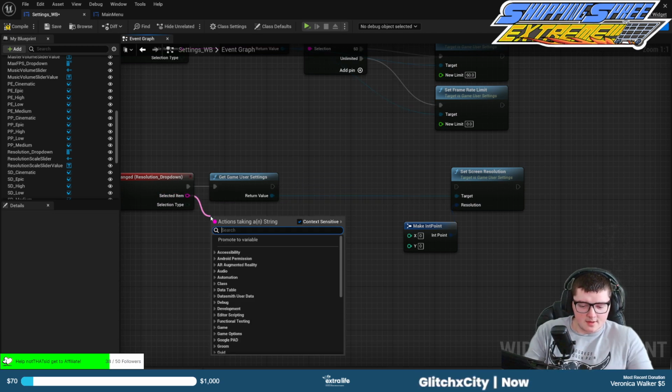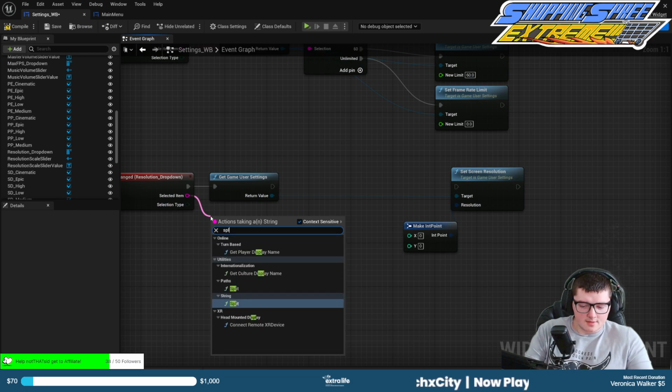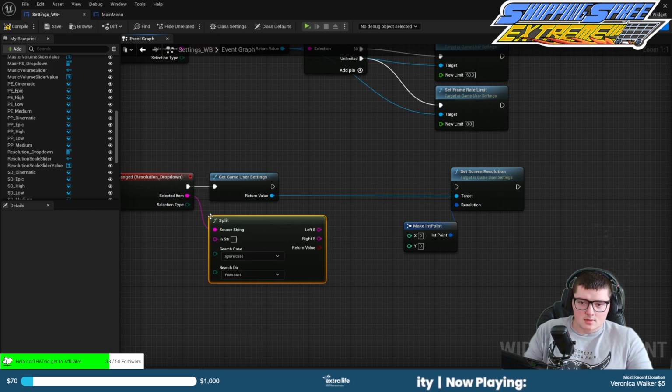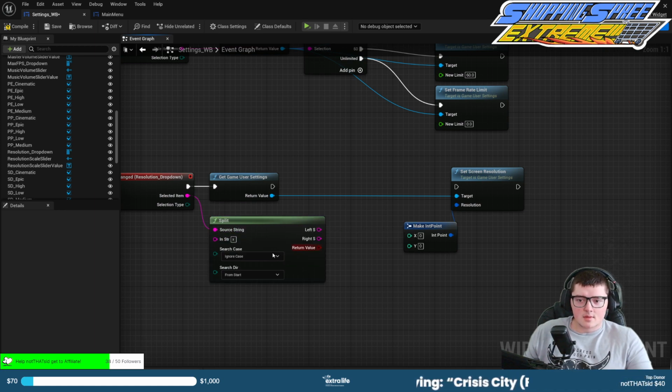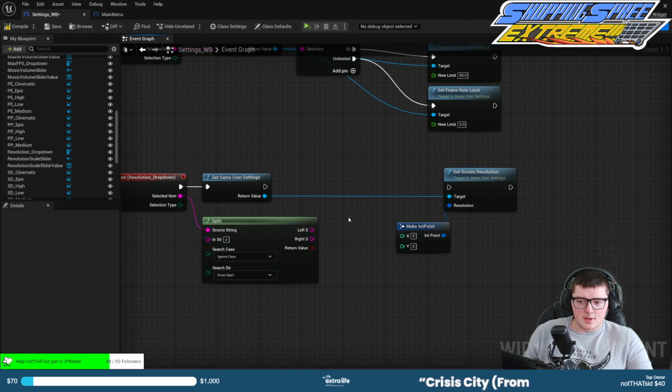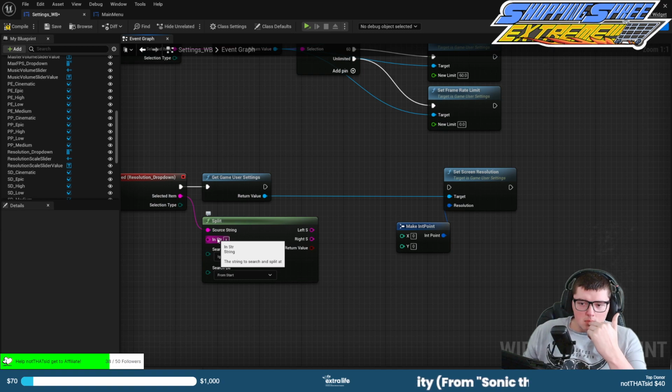Okay. So we can say split string, split it at x, then string to search and split at. So I'm trying to think, will the x be included before or after?